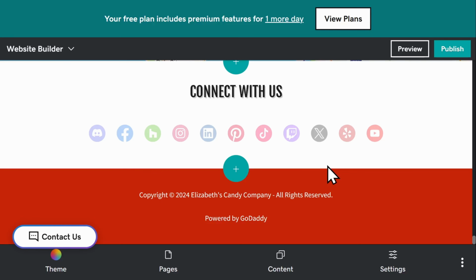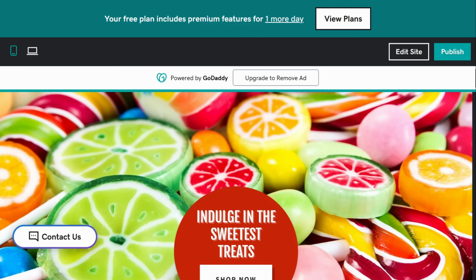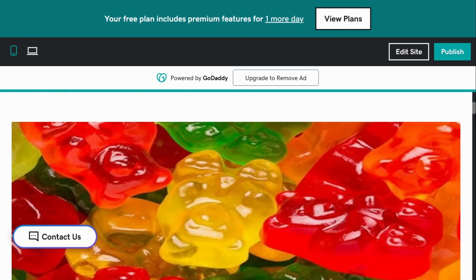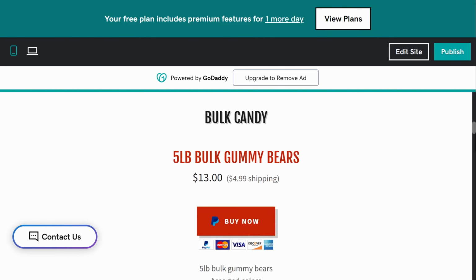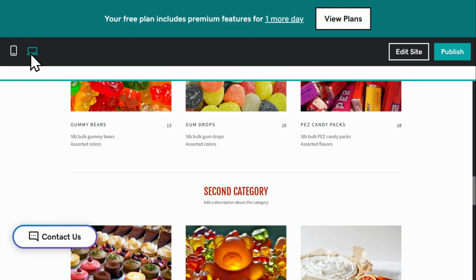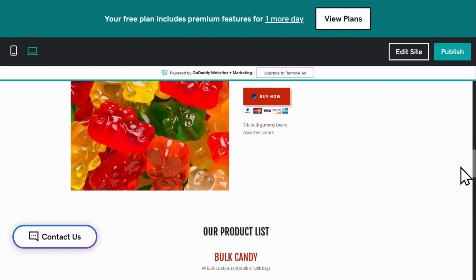At any point, you can go ahead and click the preview button in order to see what your website would look like to an end user. Now that I feel comfortable with the content that I've added to my site, let's go ahead and put it in preview mode. Here, I'm previewing my website as it would appear on a mobile device. Here it includes all of the edits that we have made so far in our site. If we want to see what this looks like on a desktop view, simply change the view up here on the left-hand side. Here you'll see what the website experience is like when not on a mobile device.